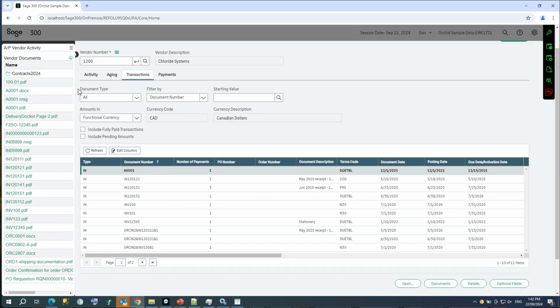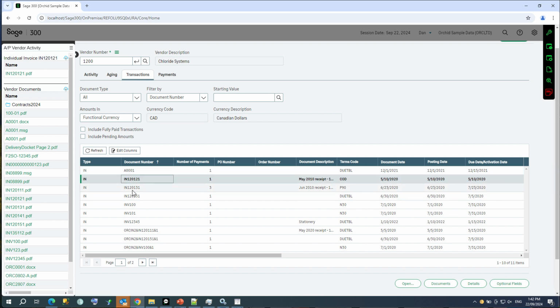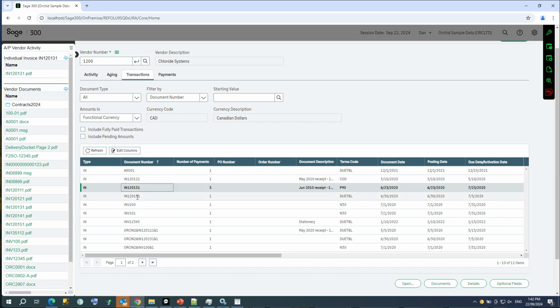If I look at vendor 1200 and navigate through the transaction, I have a few more documents that have been attached, including a document, an email message, and a PDF. Navigate through the other transactions and I can open the document as required.